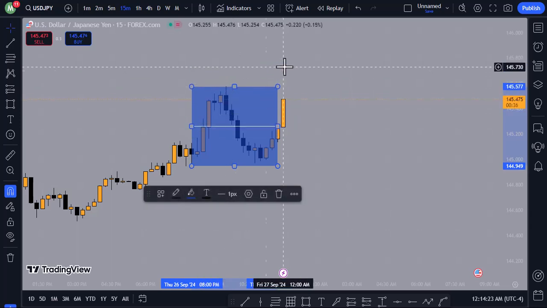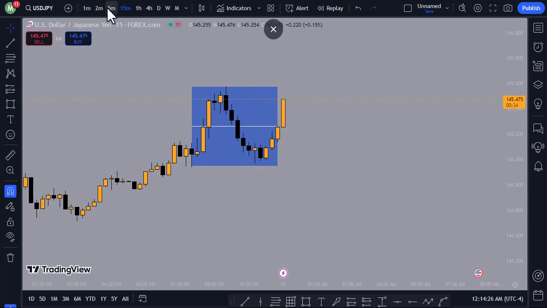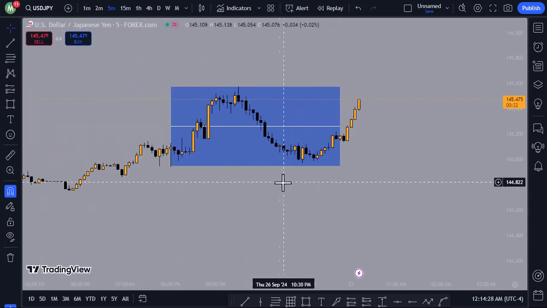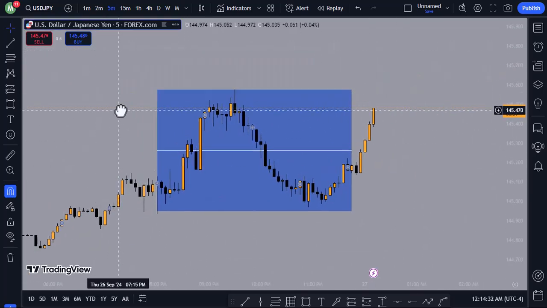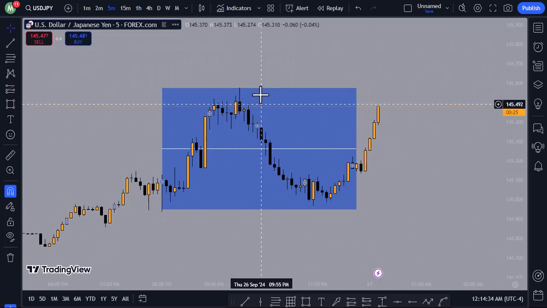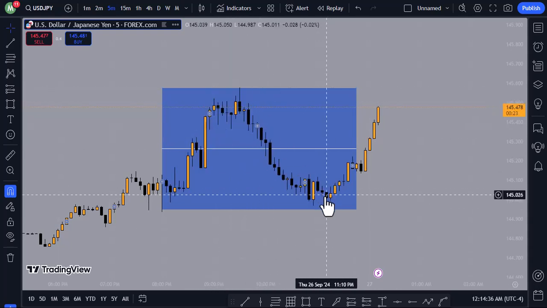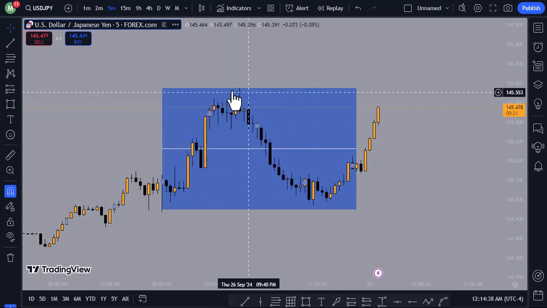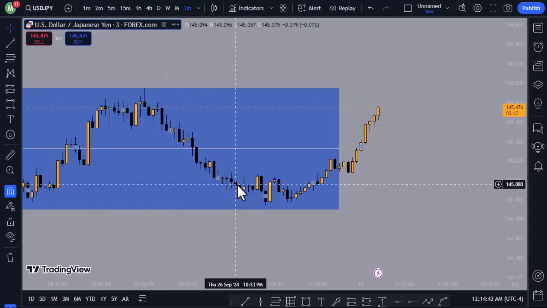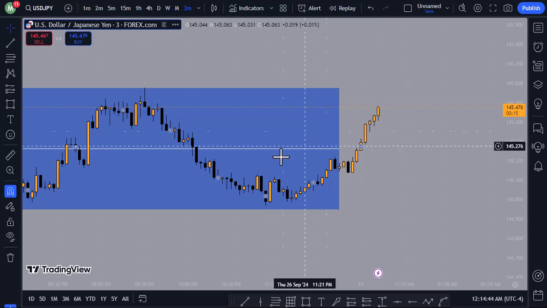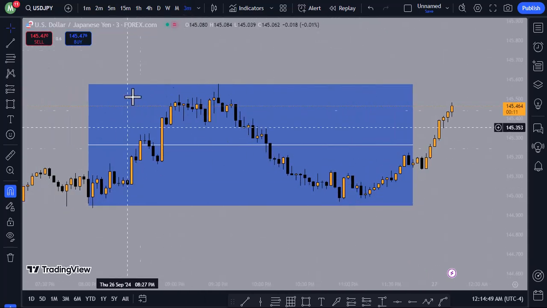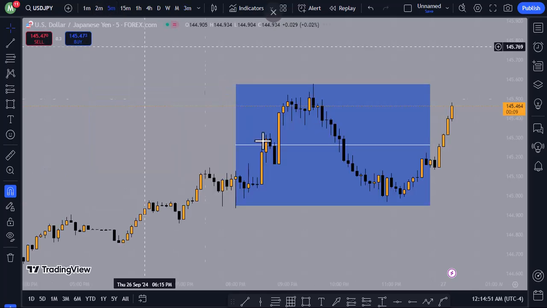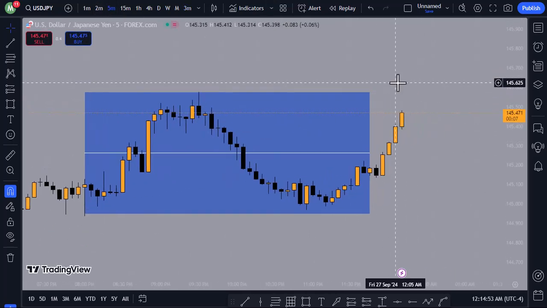Okay, I can also decide to use a 5-minute chart. So now remember, if it's 5 minutes, each of the bars represents 5 minutes. That's why on the 5 minutes we'll have more candles, and on the 15 minutes we'll have fewer candles. If we choose 3 minutes, or 2 minutes, we'll have many more candles. So let's go back to 5. So we're on 5 minutes.